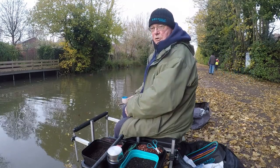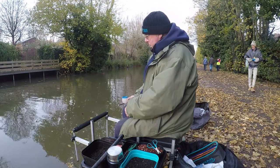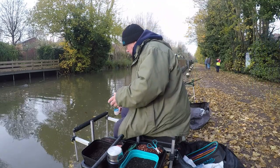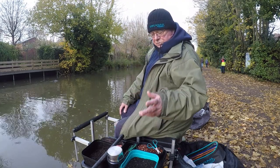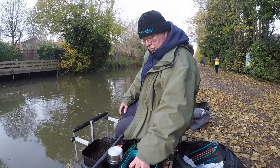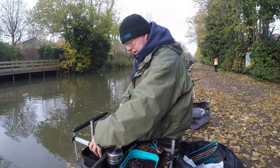I haven't. I've got just an 8 metre pole with me. So, exactly the same as before, I'm going to feed in a big cup of bait, chop log worms, some dendrobenas I'm going to chop up this time as well, and of course, plenty of casters. So let's get some bait in there.